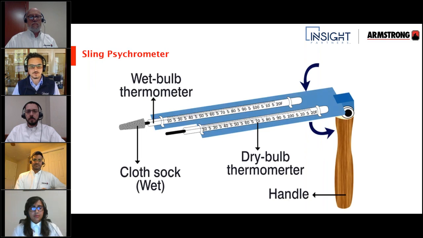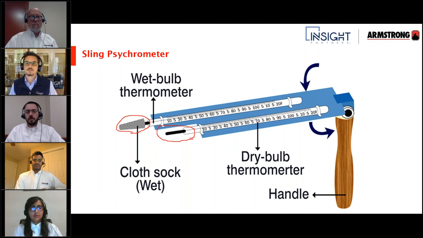So, wet bulb temperature. I think this graphical representation, what's called a sling psychrometer, does a good job of explaining what wet bulb is. What you'll see here is two thermometers. They're both the same thermometer, but you notice the one on the bottom has the bulb of the thermometer exposed to the air. The one on the top has this cloth sock on there. And what you do is you wet this sock, right?